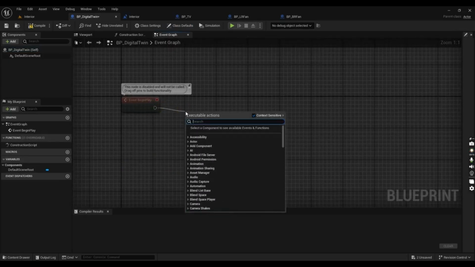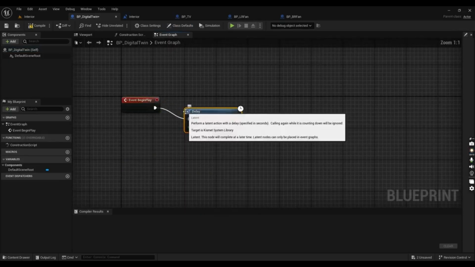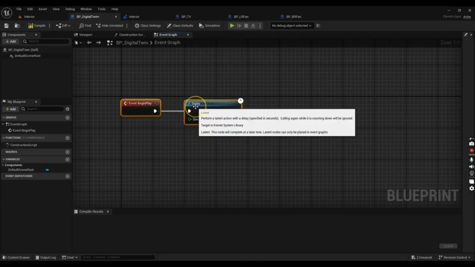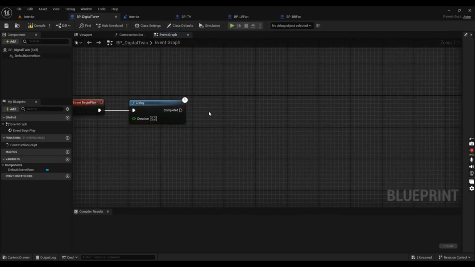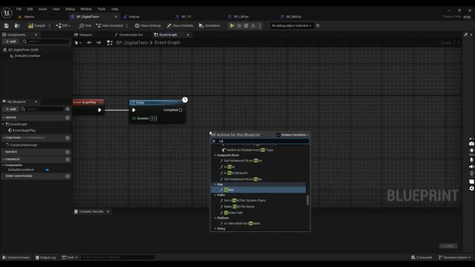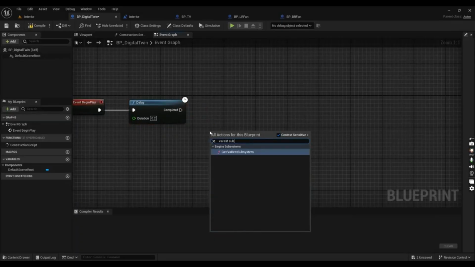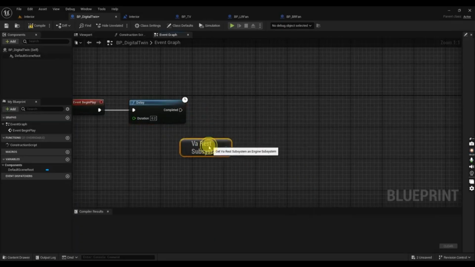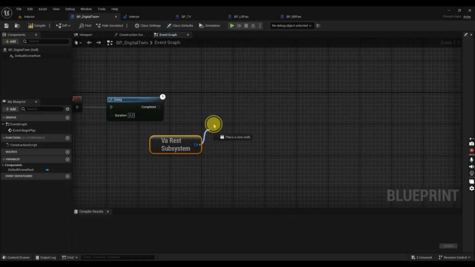So here we can put a delay first, to read all the data. So just a delay, and then we have to call the Varus subsystem. So in the subsystem, we are going to construct a JSON object.